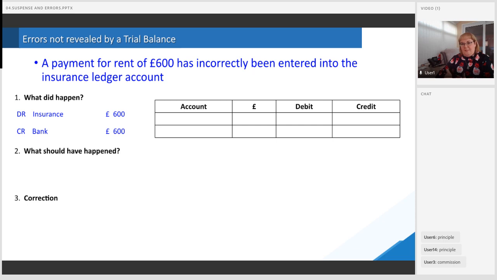What should have happened, this is the challenge, because what should have happened we get from our own knowledge. And that's why on Monday when we were together, I harped on about how important it is to be comfortable with debits and credits. And if it means taking an extra week or so in terms of your timetable to embed that knowledge, please do so. Because how can we put things right when we don't know what should have happened in the first place? Anyone out there want to have a go at what should have happened? What should have been the double entry for this? Where should I have debited and where should I have credited?